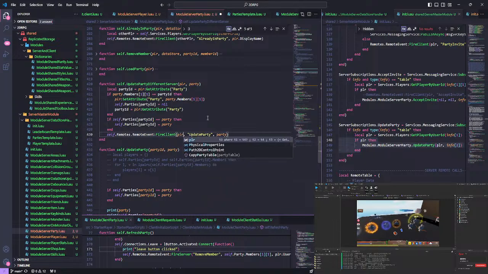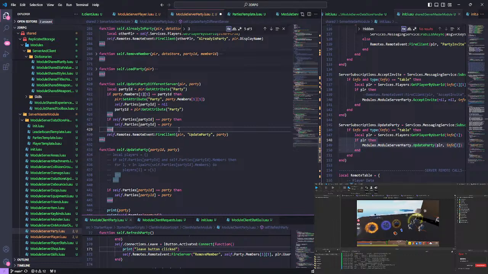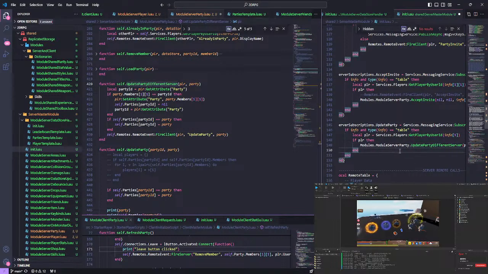Player, update party. No need to do anything else because this is only for one player. I like that. Okay. So we'll grab that, we'll put it here. This is what happens when you update.